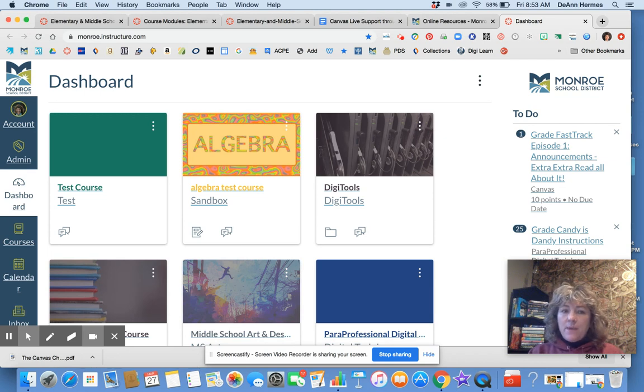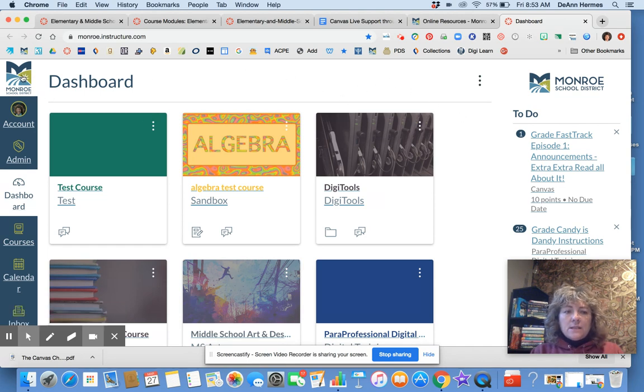of this front page. This is the front page that you will land on. This is the front page that students will land on every time that you come out into Canvas. And so there's 3 different pieces of this that I want to draw your attention to. This first part right here that you see in the middle, this is the dashboard, and it's referred to in Canvas and other places as the dashboard.